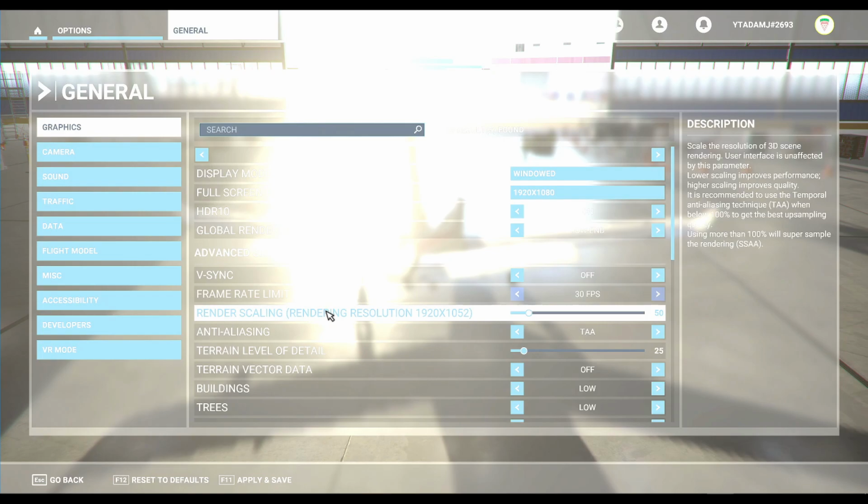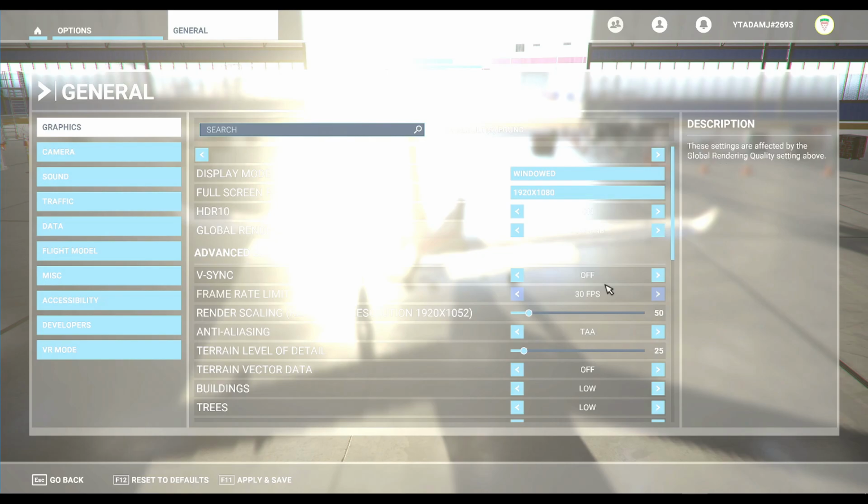Render scaling, because I'm rendering it to a 1080p machine, effectively I should actually choose this to go up to 4K to match what my actual monitor is. So it should actually say 100. That's what I should actually be rendering it to. So it kind of up-renders. But I'm actually going to lock it to 1080p, and we're going to see what happens first, and then I might have to change that afterwards.